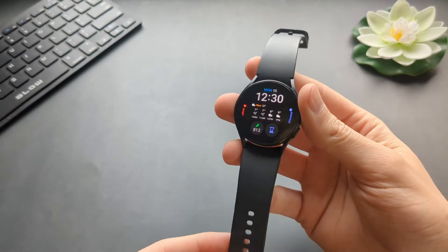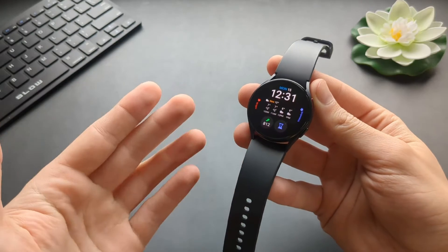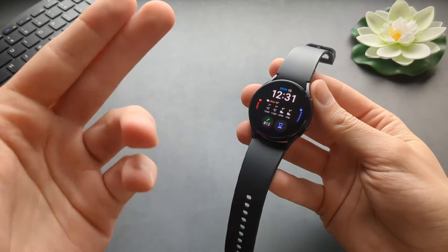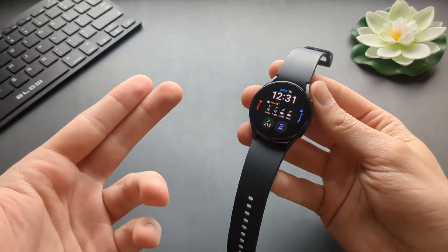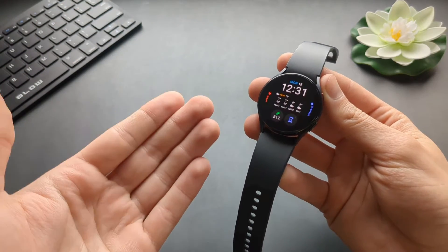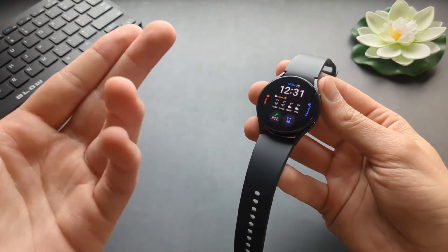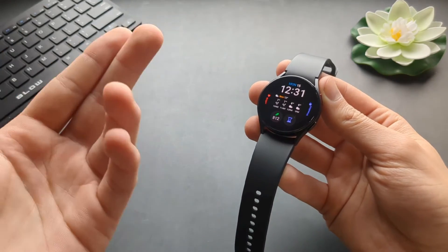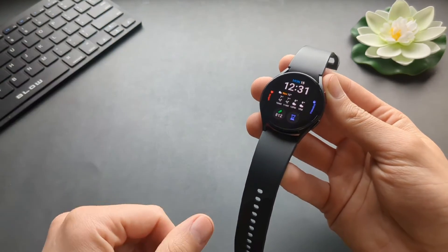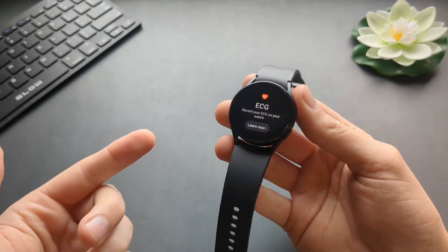So, are you wondering if the Samsung Galaxy Watch 6 has got an ECG function? Yeah, it does have ECG function, but you need to also have a Samsung phone in order for this function to work. That's actually terrible — there's no physical limitation as to why, so Samsung has just decided they won't offer ECG for non-Samsung users. Maybe they want to push you to purchase a Samsung phone — they're very cheeky.